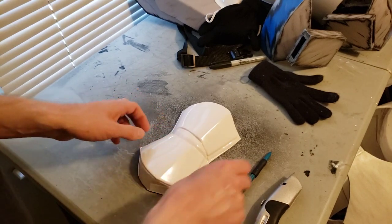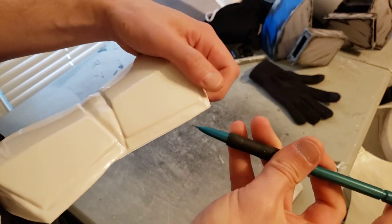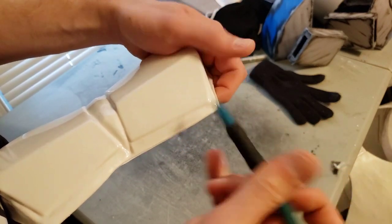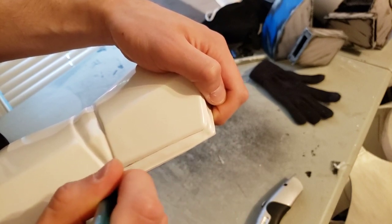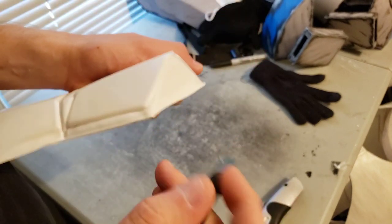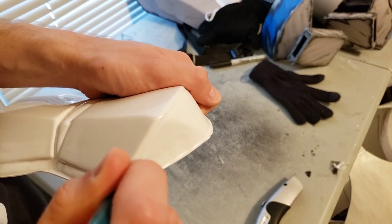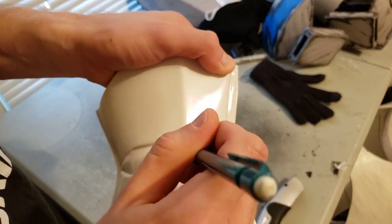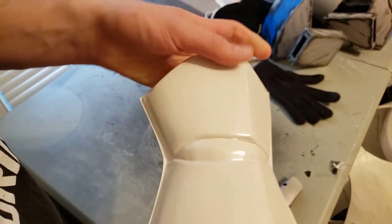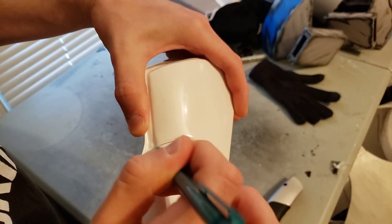But yeah. So, next step is to trace around the edges with a pencil. I'll go through that quickly. There's a groove, a low point where the pencil will just naturally land in, so you don't have to worry about getting it too far up here or anything. Just kind of go around the edge.